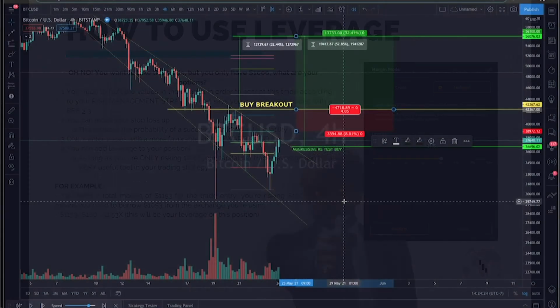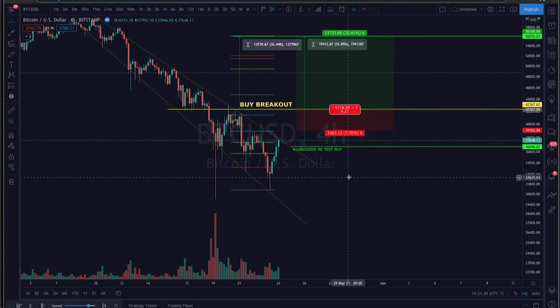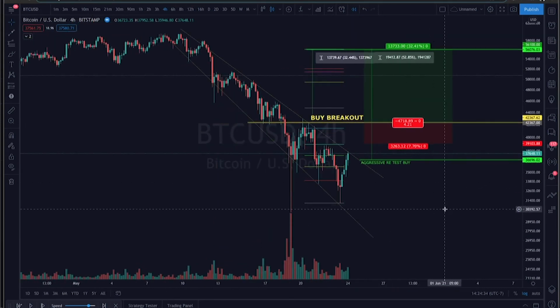Now, leverage is not always necessary here. You can just as easily move your stop loss up and tweak your risk to reward ratio, but it is important to note that a tight stop loss is not always going to give you the most probable outcome for the trade that you're attempting to enter.